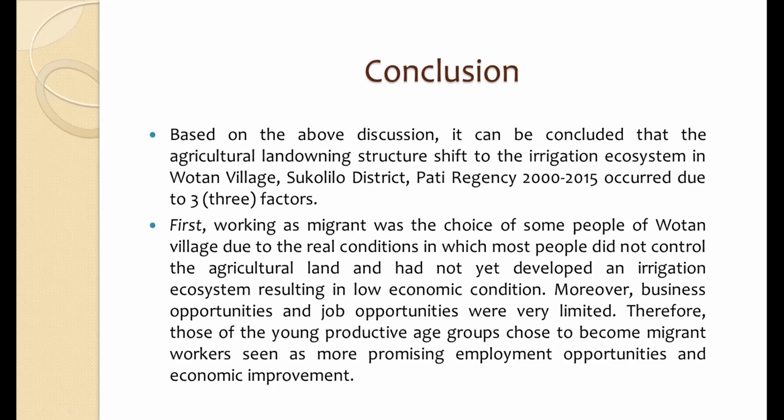Moreover, business opportunity and job opportunity were very limited. Therefore, those of the young productive age group chose to become migrant workers, seen as a more promising employment opportunity and economic improvement. Second conclusion, the success story of several migrant workers in Wotan village has proven to be a significant attraction for the local village community and surrounding villages to do the same thing, to become migrant workers with the same or different destination country.